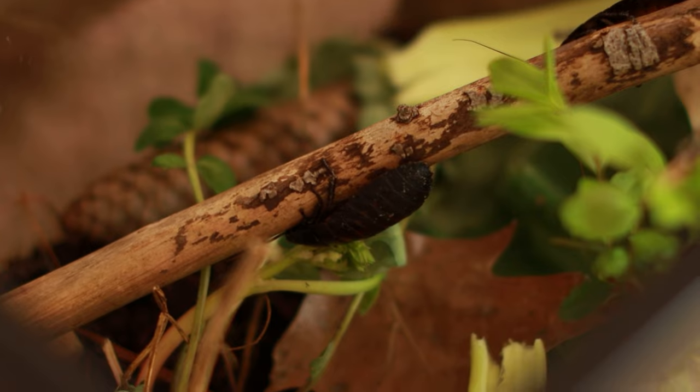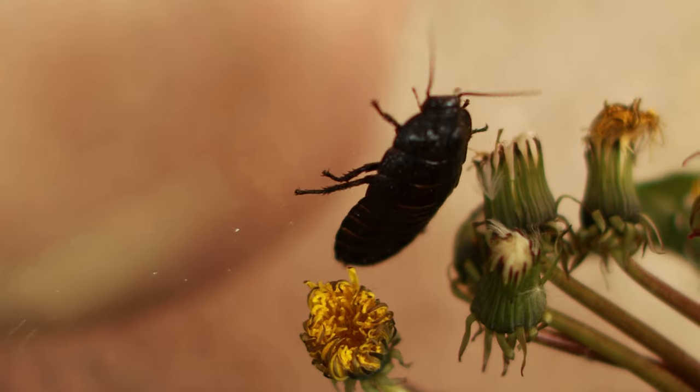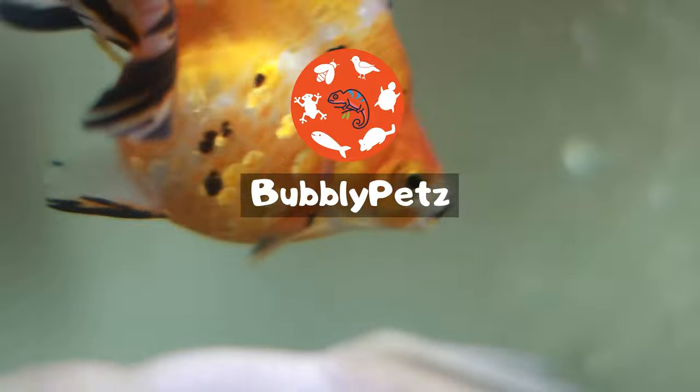So here is what I have. Mostly everything is gathered from outside. So I got like some twigs. I also gathered, yeah, leaves. And some plants. And pine cones and rocks.